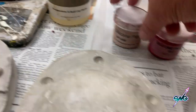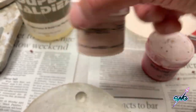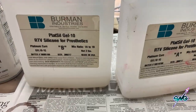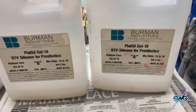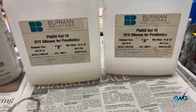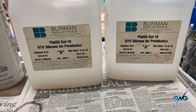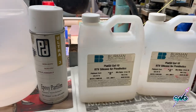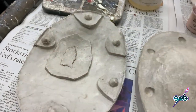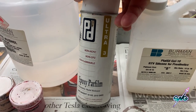Here are the silicone pigments I'll be using — these are actual pigments for silicone that I got from Berman Industries. This is to make my flesh tone to add to the silicone when I mix it. Here is the silicone — part B and part A. There are many forms of this on the internet. This mixes 50/50 — one part A to one part B, a one-to-one ratio — which makes it really easy. We don't need much of this.